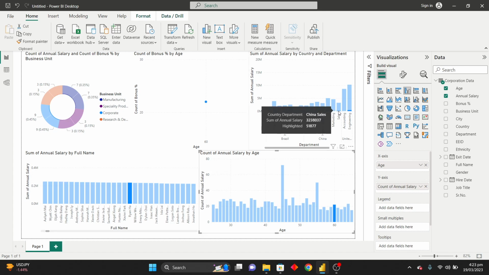And for the next part, you can see that the same is appearing with the other charts. That is, you can see how many employees there are within the engineering department, and by clicking here, it is providing information about which country they are from and what is the annual salary of the employees who are greater than the age of 60. Their country is coming, and along with that, we have the information about the annual salary of all those employees. We can go for the count of annual salary.